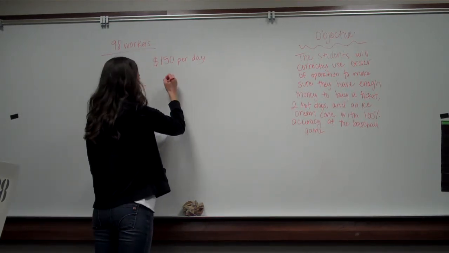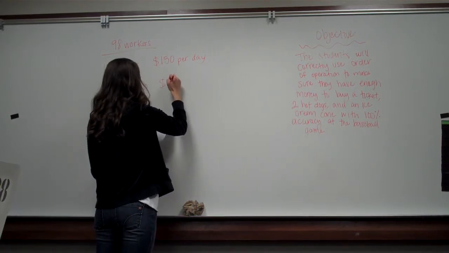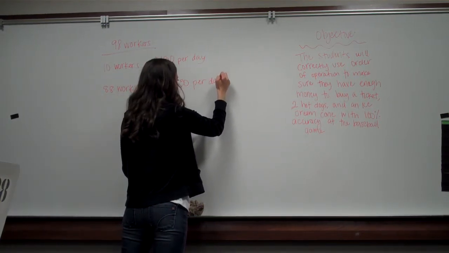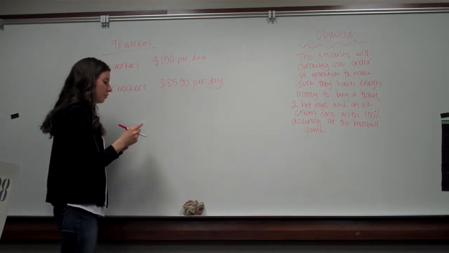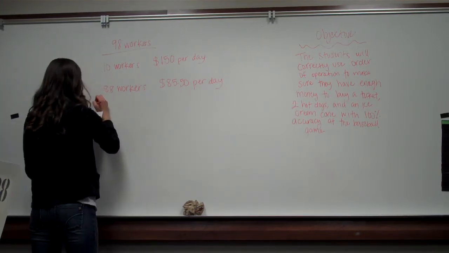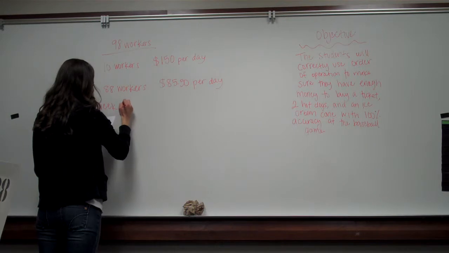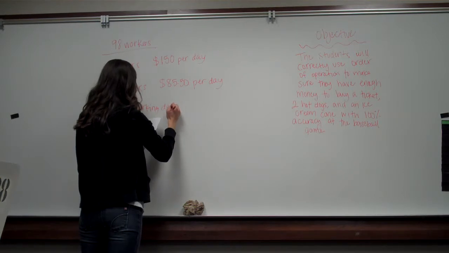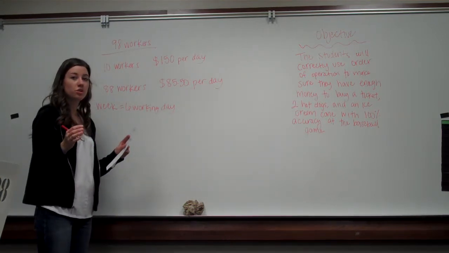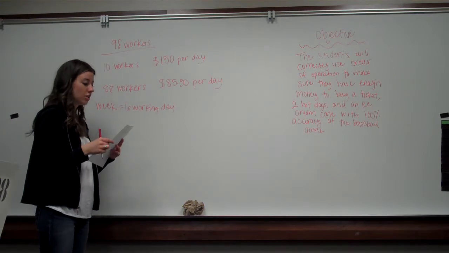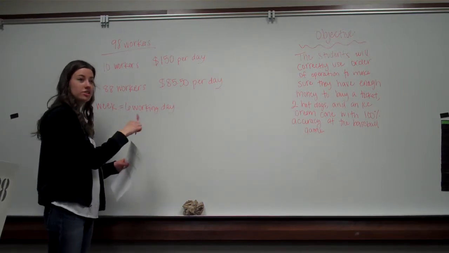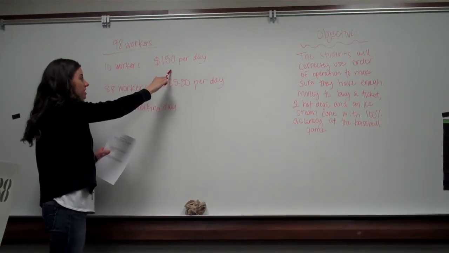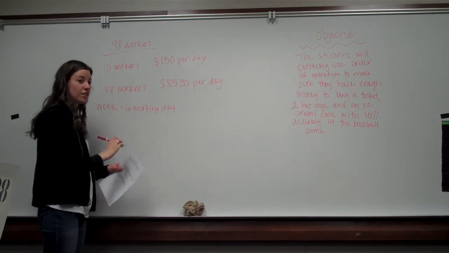make $85.50 a day. To the management, a week is equal to 6 working days. So, how much does the factory pay total at the end of 1 week? Can you help me write up the equation that we would do to solve this? If the 10 workers make $150 per day, and it's 6 working days, what should I write out for that part?